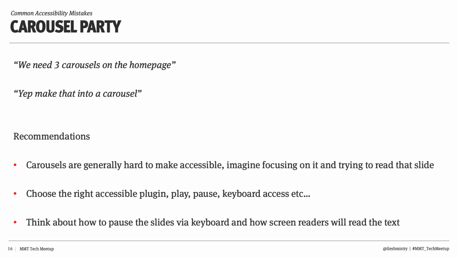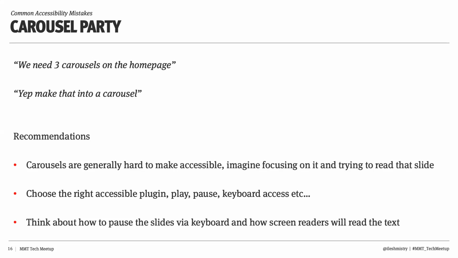If you imagine you're going to a carousel, how do you stop on a keyboard to say, okay, I want to go to the second slide, and then read it and then move on to the next slide? There are a lot of problems with carousels in doing that. And that's why it's very important, to the point that we raised right early on, at the start, to know that you're considering accessibility. And if you are, then you can choose the right plugins to use for this accessibility side of things.